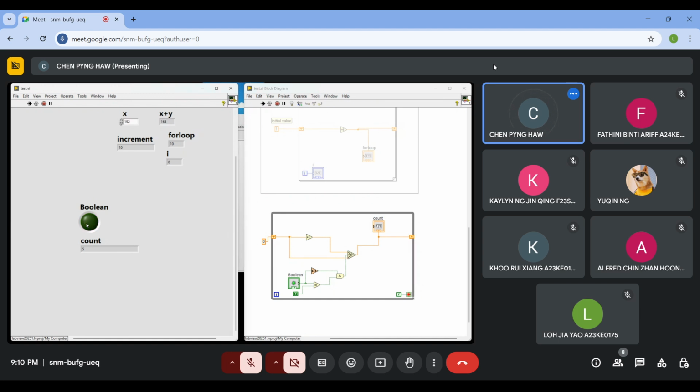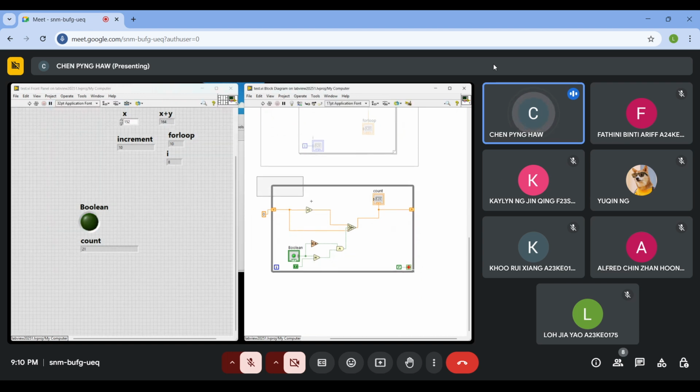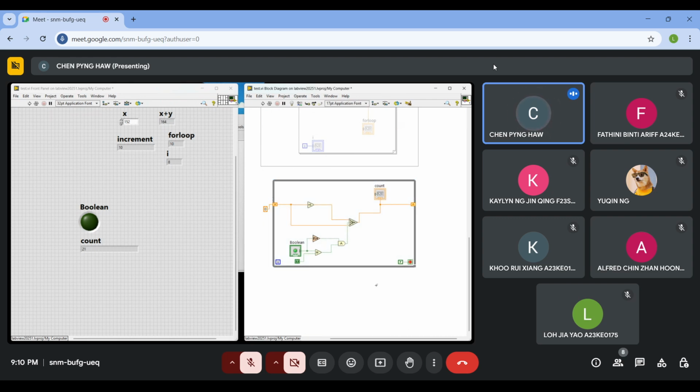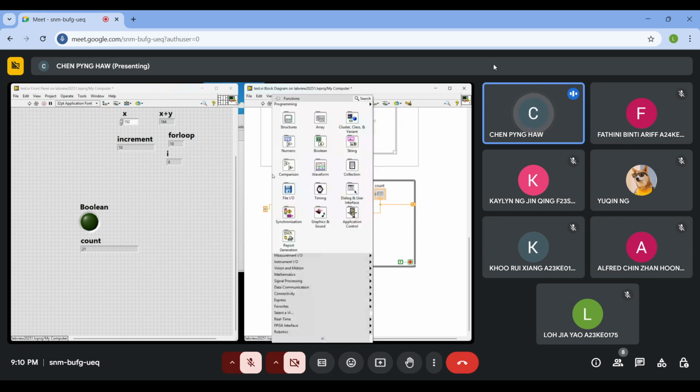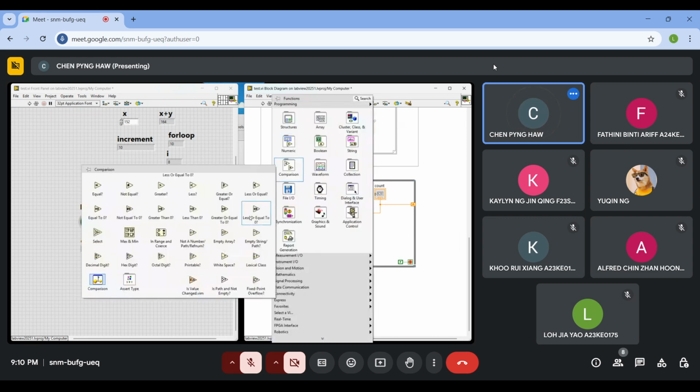If I keep clicking, then the count will keep increasing. So this is basically how the function works. This is just the basic things. After this, you can just go and explore yourself. There are so many things here.